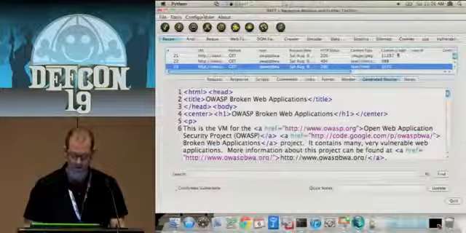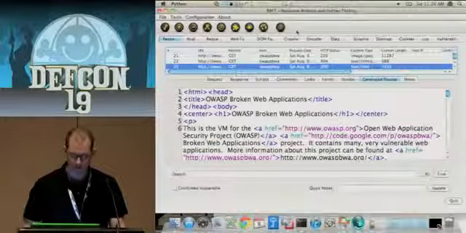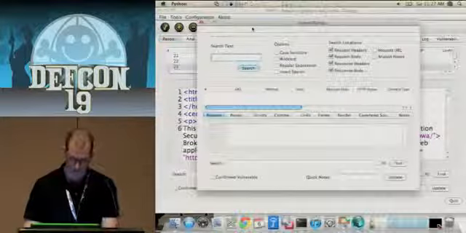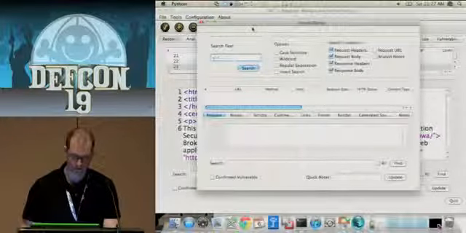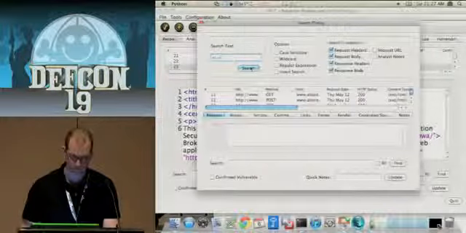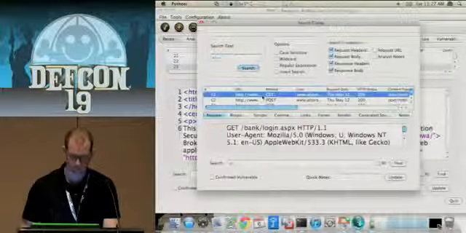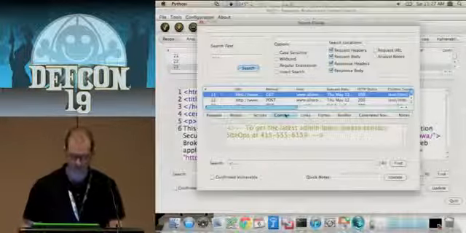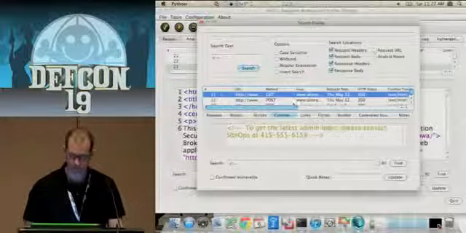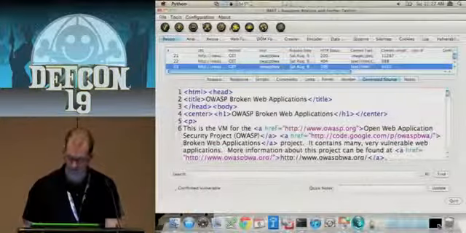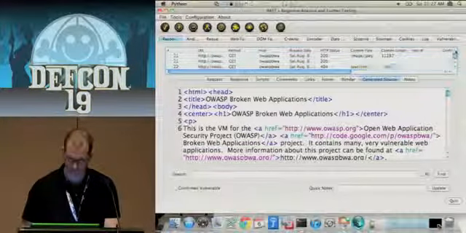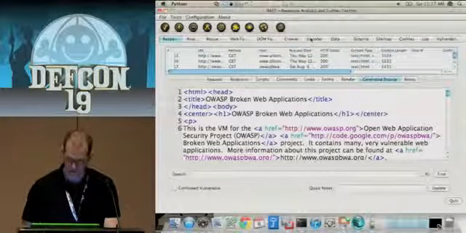Other interesting tools, we have a little search engine. You can go through and type in, let's say you want to look for HTML comments. So this one will have some comments in there. And we offer a variety of search routines. There's a built-in differ. Let's see if I can find some pages that are similar.